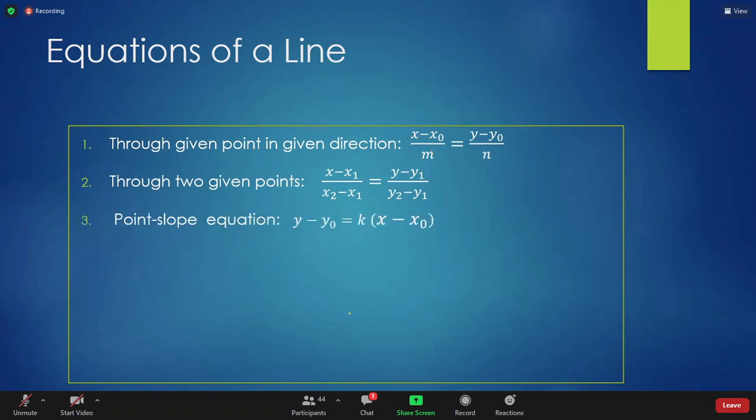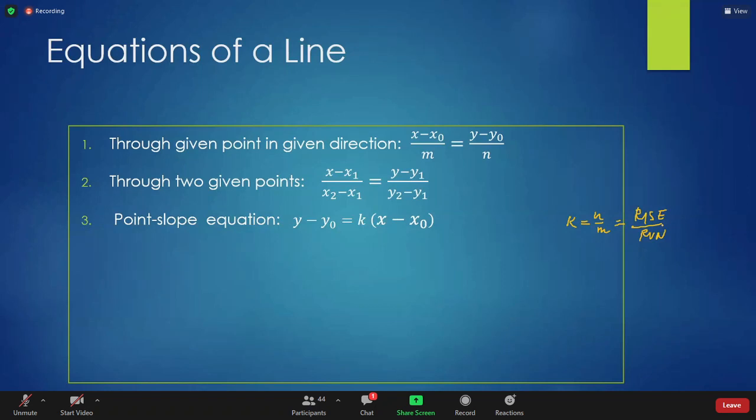So we have the equation through 2 given points, or the point-point equation. Now we have the point-slope equation, and we also see that the slope is actually n divided by m, or rise over run, for the line. All these equations, as you can see, are connected. We started considering the vectors, and we ended up building a number of equations for the same line.